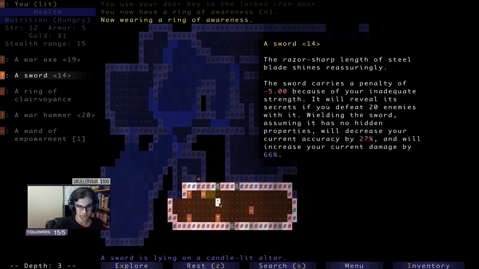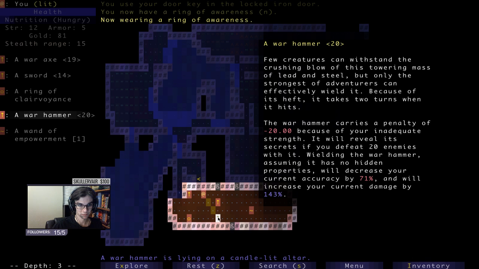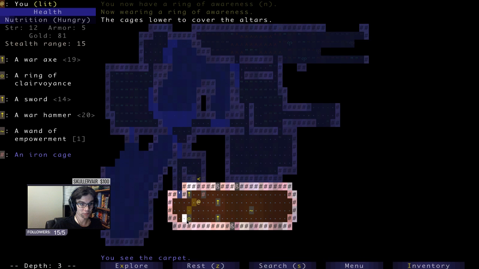Current accuracy by 27%, but it will increase my current damage. So what is good for me? Warhammer, decreasing my current accuracy by 71%, but will increase my damage by 143. Ring of empowerment. Ring of clairvoyance. Can I wear multiple rings?